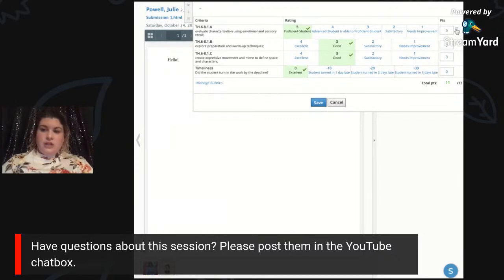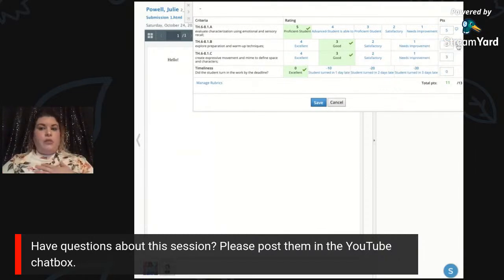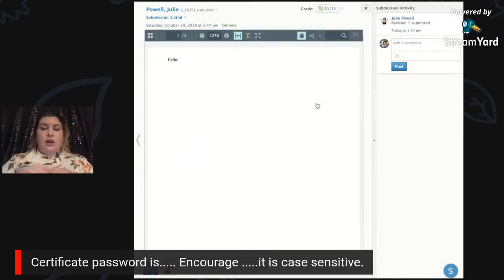Then on this little bubble at the end of the criteria row, I can tell her what it is that I was looking for or what she was missing. Again, I give praise to my students in this area, as well as some areas of growth. And to follow up, I always tell my students, look at the rubric feedback so that they know where to go to see what it is that I assessed them on.